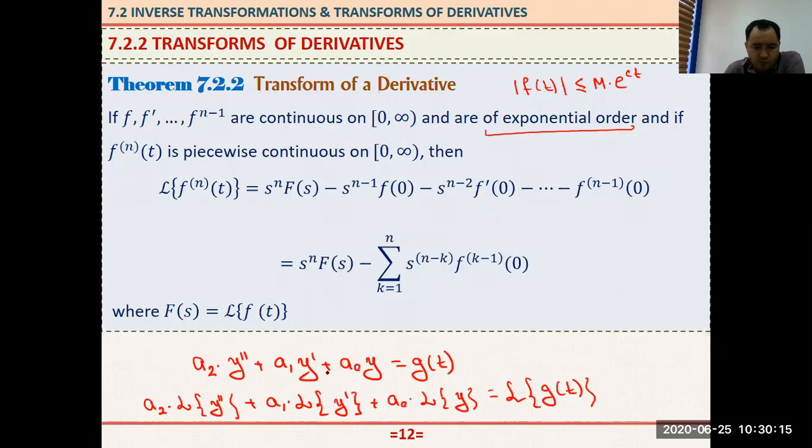Now, when you do this transformation on this equation, we just get an algebraic equation in capital F of s, because here I get something in capital F of s, something in capital F of s, something in capital F of s. And also we can evaluate the Laplace transform of this function, and from this equation I can get an expression for capital F of s. After that, applying the inverse Laplace transform, I can get the original function, this y. Okay, that is the procedure.